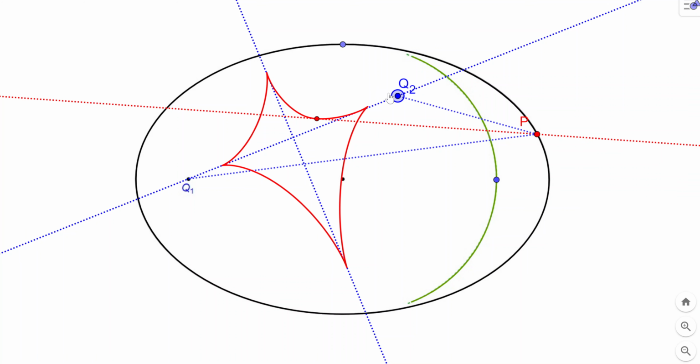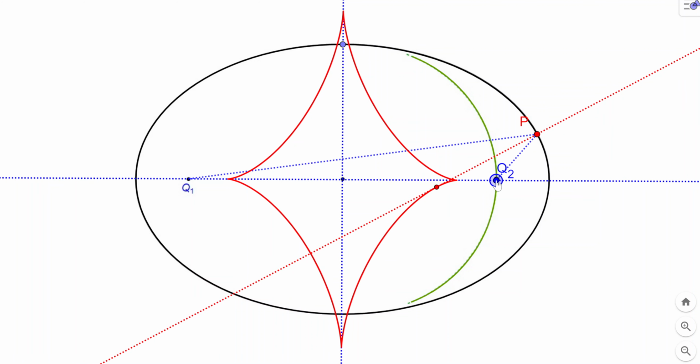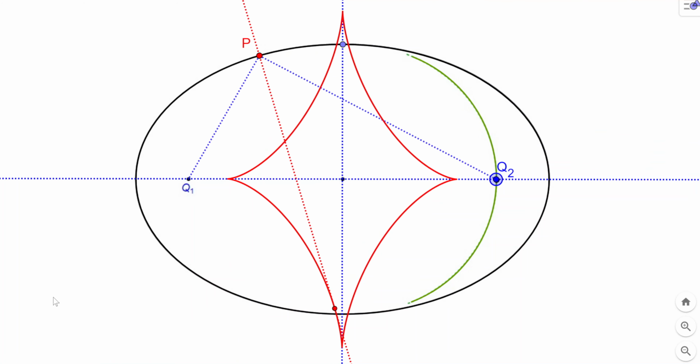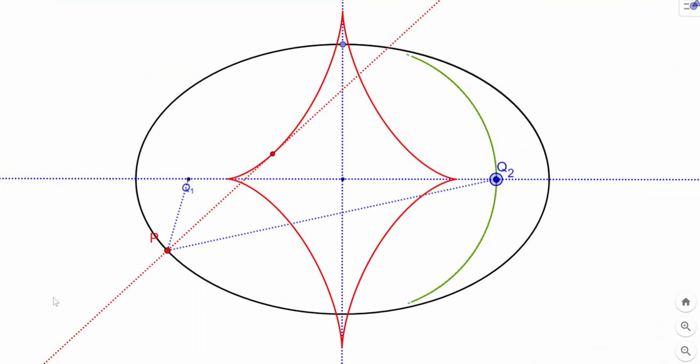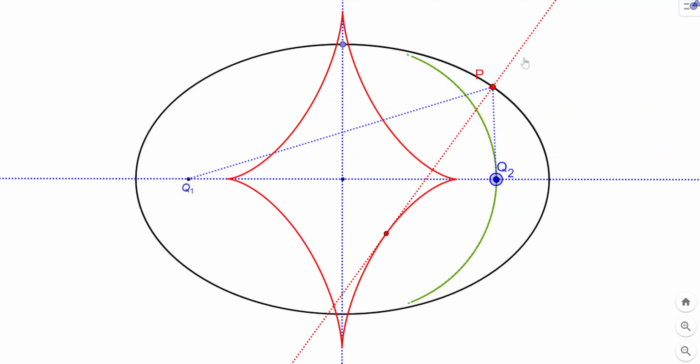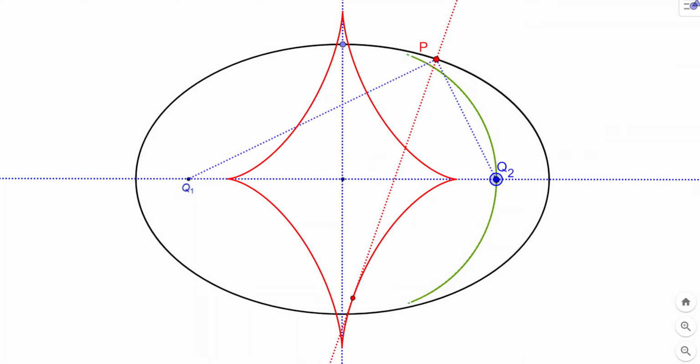All right, now if I place Q2 on the other focus of the ellipse, like so, the envelope that you get is a familiar one. This is known as the evolute of the ellipse, and it's called an astroidal or astroid curve. Okay, why is it the evolute? Because we know that the evolute is the envelope of the normals of a curve, right? But the normal of an ellipse coincides with the bisector to the segments to the two foci. This is known as, I believe, Graves' theorem.